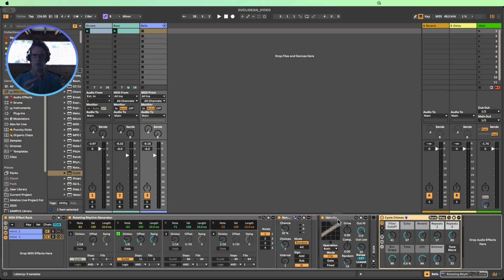to this. We can add more instances of rhythm generator. We could add different MIDI effects that create different MIDI results within the chain. We could add audio effects to the chain here, delays, reverbs, saturation, distortion, all sorts of fun stuff. You know, the Cycle Chimes instrument from Ableton has some really interesting macros on the front panel to play around with. So this instrument in itself sounds nice, but if you're working with simpler sounds, like I said, you can elevate this and develop it a lot further.